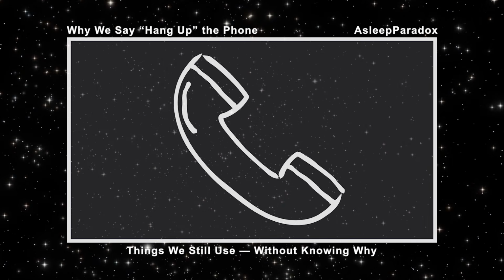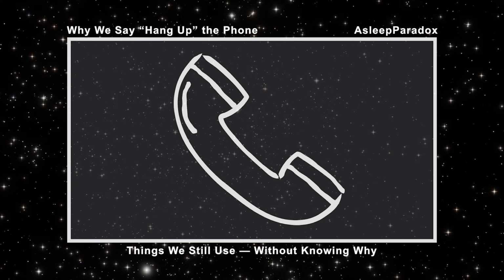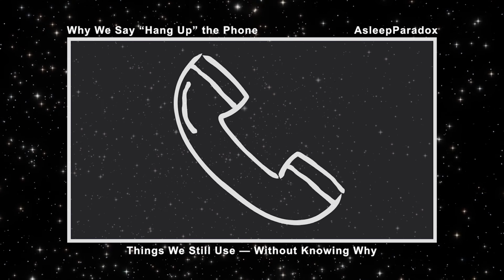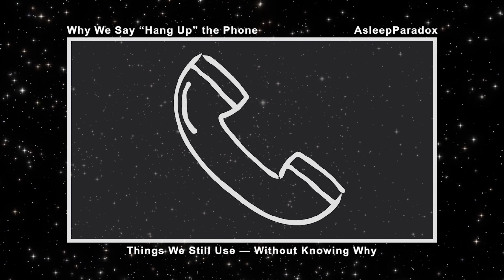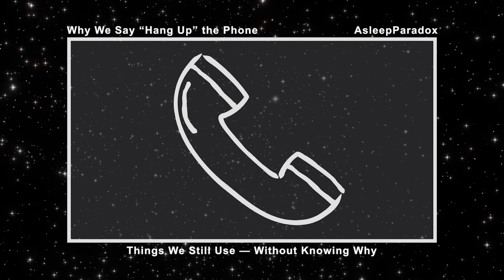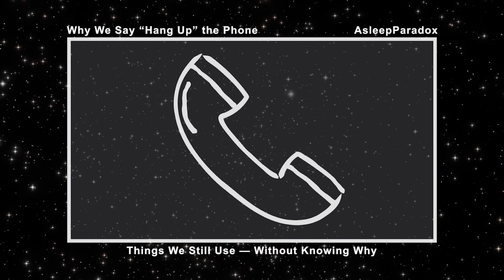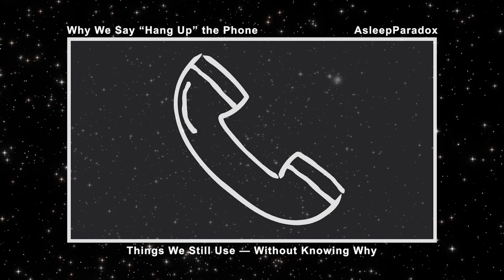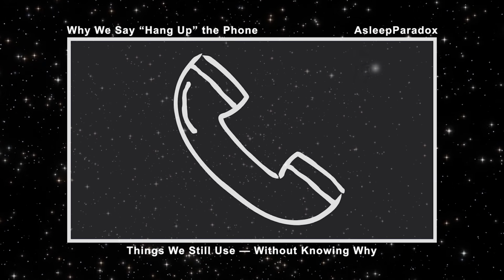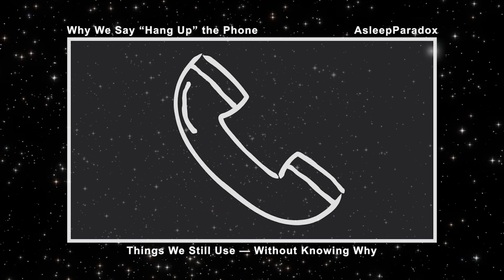Why we say hang up the phone. The phrase hang up the phone belongs to an era when ending a call required a physical gesture. It reflects a time when telephones were mechanical devices mounted on walls or resting on heavy bases, and the act of disconnecting was literal. To hang up meant exactly what the words describe, placing the receiver back onto a hook that completed or broke an electrical circuit.